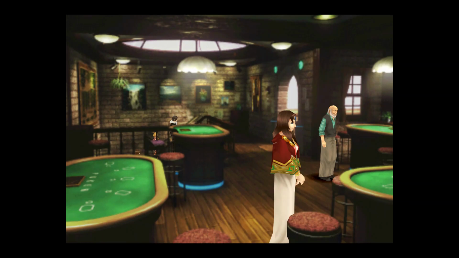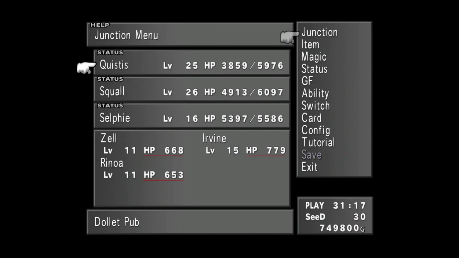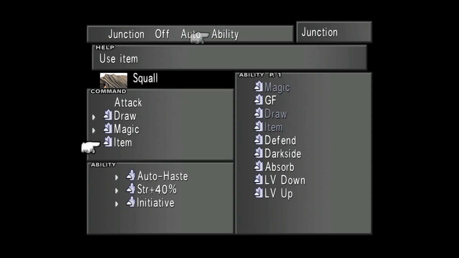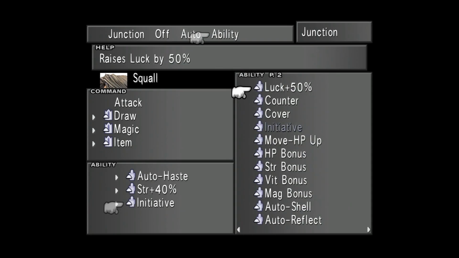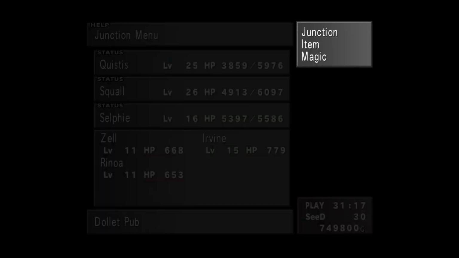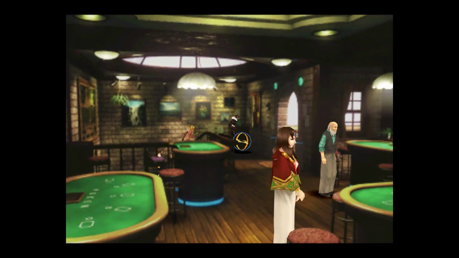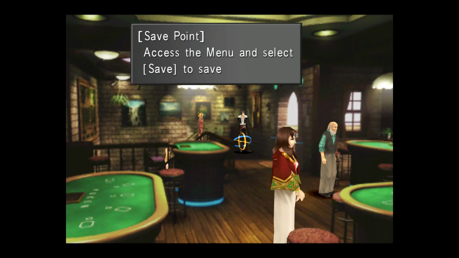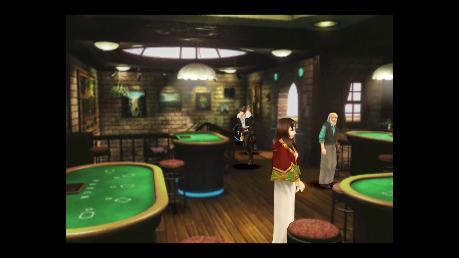If you don't see a save point at the top of the stairs, it means you don't have Move Find equipped as an ability on someone. So I'm going to throw that on really quick so that we can find that save point and use it. So we'll use the save point real quick. And then we want to go and talk to the Queen of Cards.